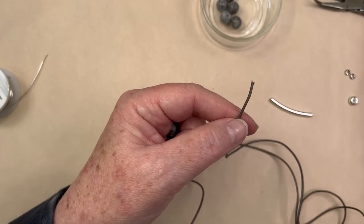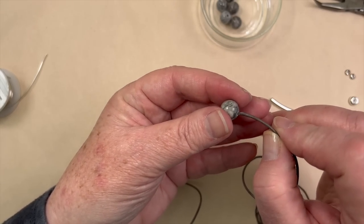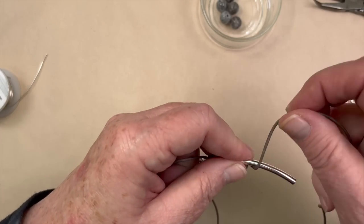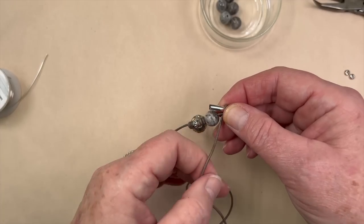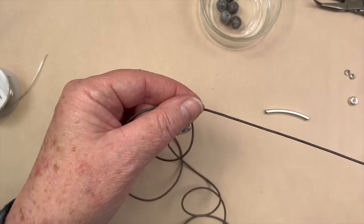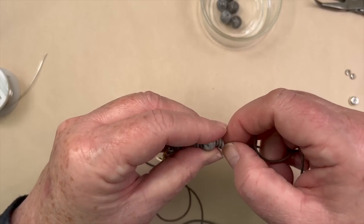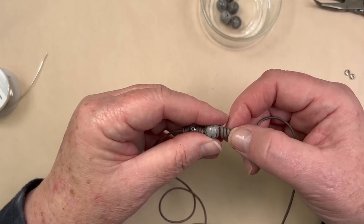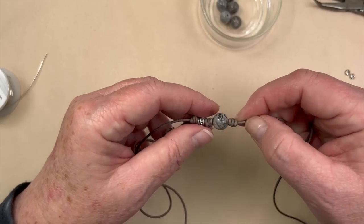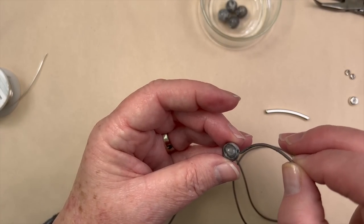Now if you can't get a bead on there — maybe one of the holes is slightly smaller — you can always just take a pair of scissors or cutters or something nice and sharp. I'm just going to go through there and there we go. So now I'm going to create a barrel knot: go once, twice, three times all the way around, come through the front and then through the tube — that will create my three loops. Then push that, using my thumb and thumbnails to sort of maneuver this around. Be careful when you're using nails on your leather though — you can actually wreck it, so I use my thumbnail more as a stopper. If you push it so tight that it buckles, it won't have that same fluidity we want.